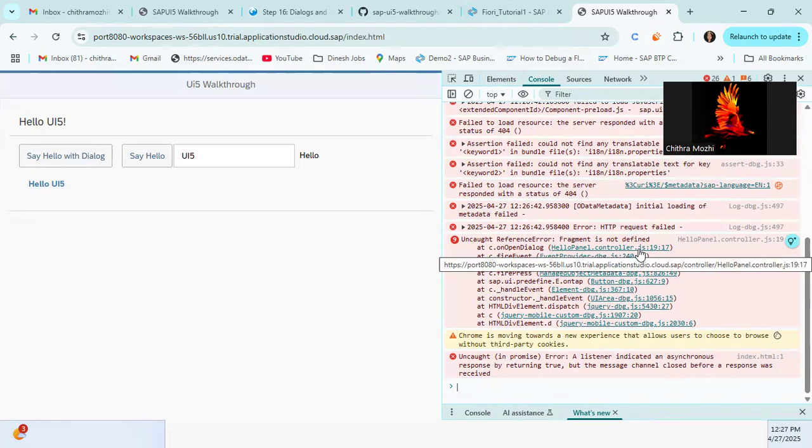Okay, Fragment is not defined. Fragment is not defined, a ReferenceError. Okay, let's see why it's happening.